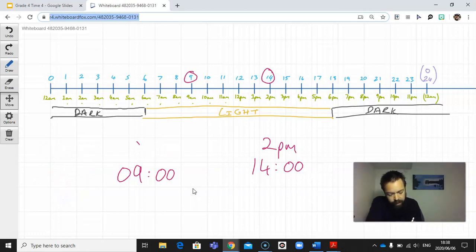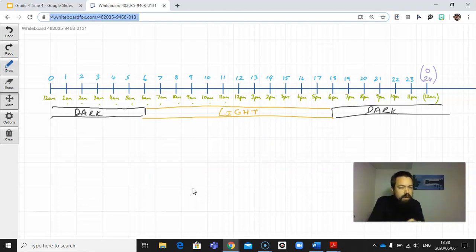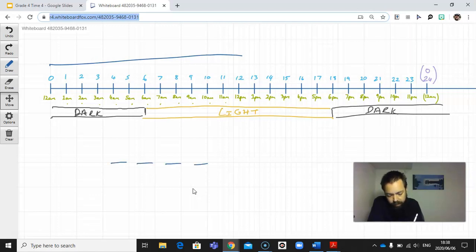Okay, so it's really as simple as that, but you're not always going to have a line drawn, and it's a bit time consuming to have to draw a line every single time that you're switching between the two. So there must be a simpler way. Well, if you're in the afternoon, let's actually look at the morning first. So if you're in the morning section, then really it's just the same, and all we need to do is to make sure that we have 4 digits when we're doing 24-hour time. And otherwise it's the same.